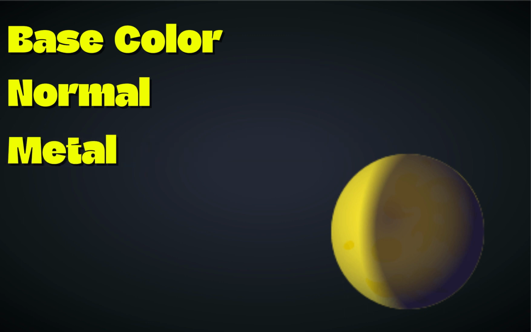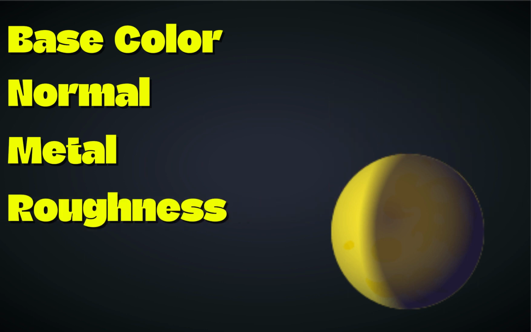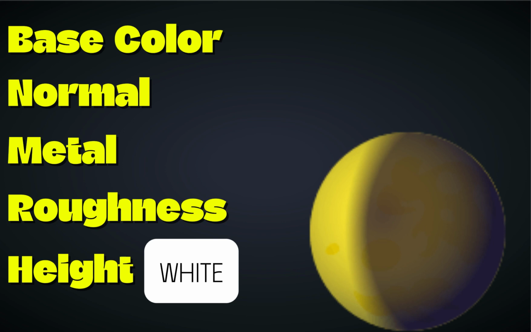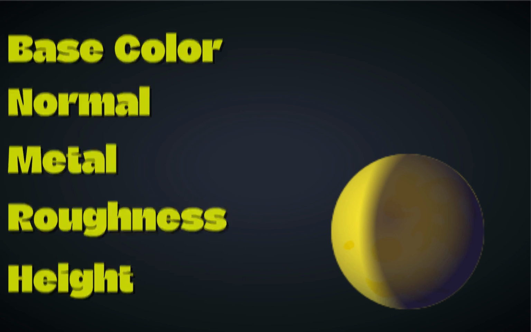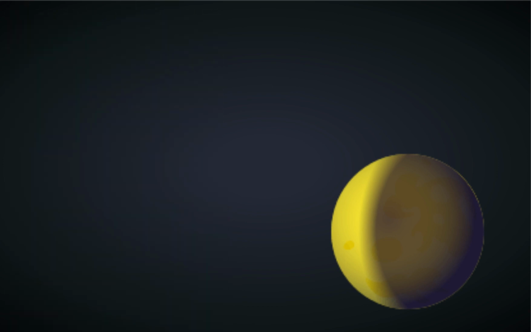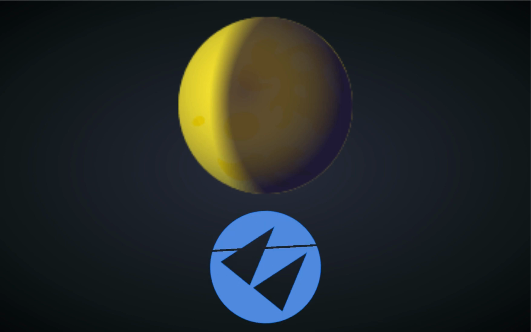Then here comes metal. The metal map suggests if a surface is metallic or plastic. This can be affected by lighting, by the way. Roughness defines shininess of objects in different parts, affected by lighting. And lastly, height maps. The height maps will push your surface upwards in different parts of the area. The more white, the more upward it will go. The more black, it will not go upwards. It isn't affected by lighting.